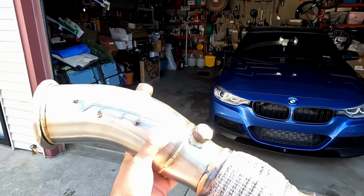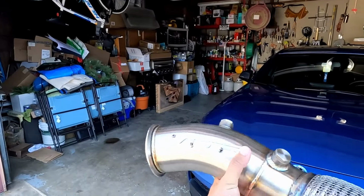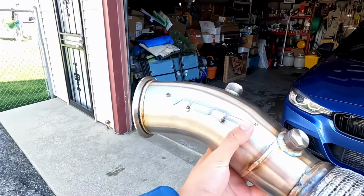Today we're going to be installing the VRSF 3.5-inch downpipe, and here it is going into the F30 today. The reason for it being 3.5-inch instead of the regular 4-inch is because mine was built in 2013. So on the VRSF website it said to get 3.5, so that's what I did.